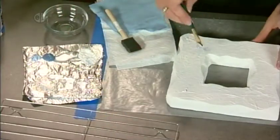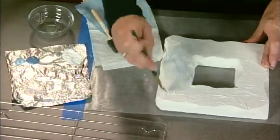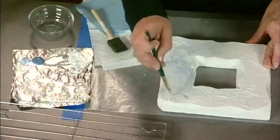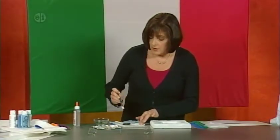Then the next step is we're going to dip into this light blue paint. I'm going to dip that in the side, into the white, and then I'm going to start dabbing that on. And as I said, it helps if your paint is a little bit wet, until I get a nice color that I like. Let's just do half of it so you can see the color. Then we're going to move on.